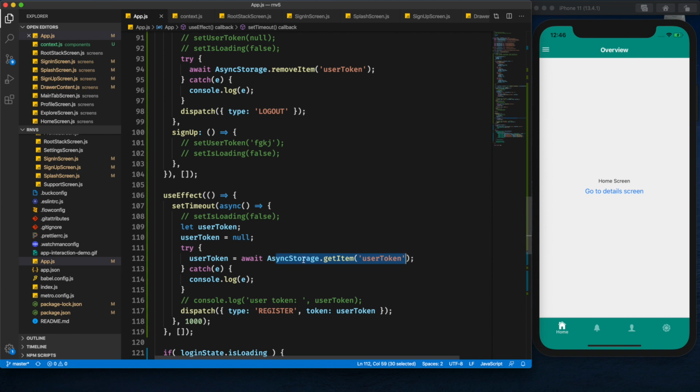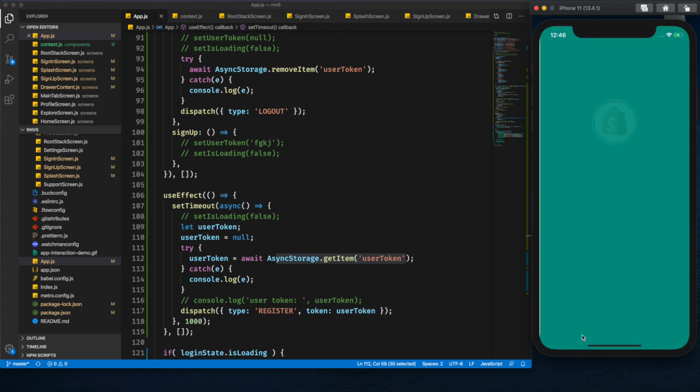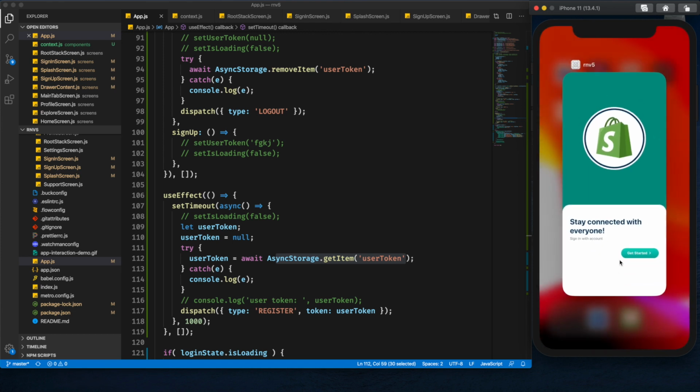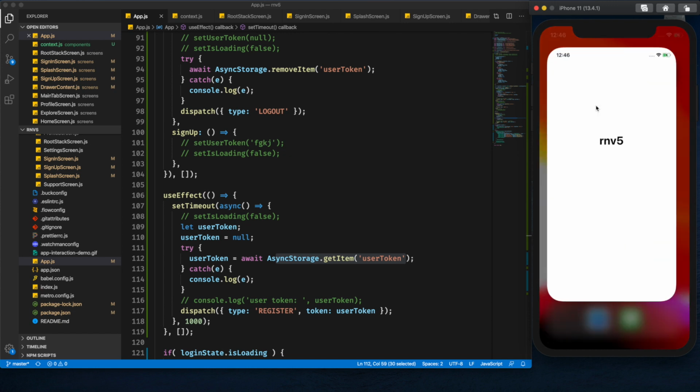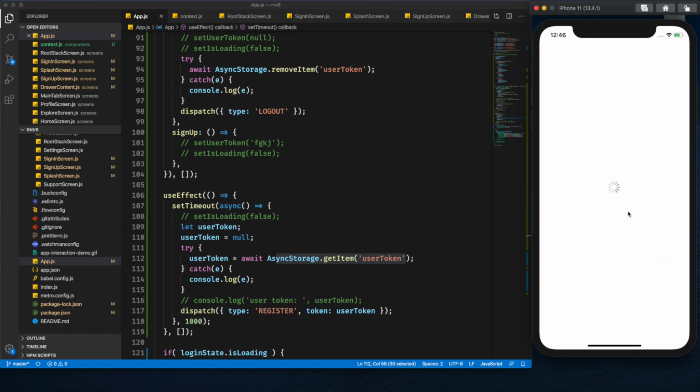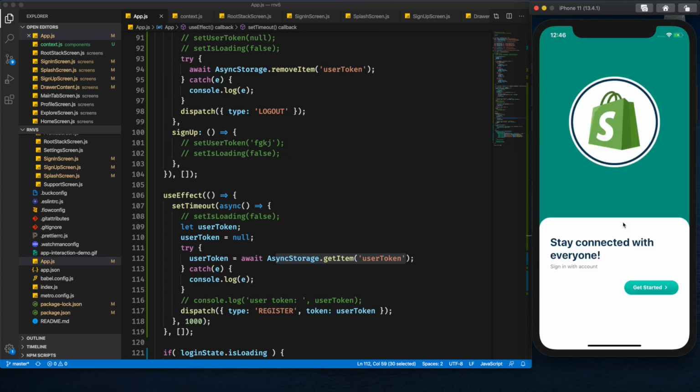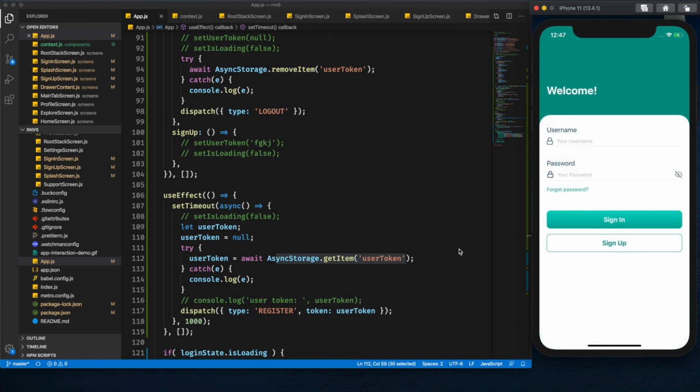So from the async storage we are fetching the user token, and then our app is saying that this is a logged in user, so we are directly presented with this app screen, right? And if I sign out, now close this, again open this app, now we are presented with this login screen, right? So this is the correct way to implement authentication in an app.